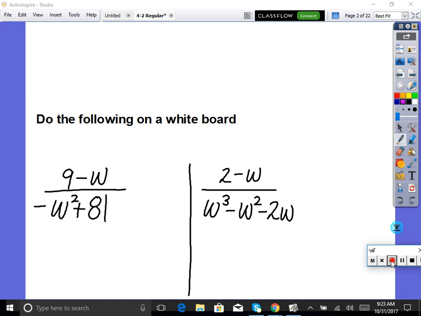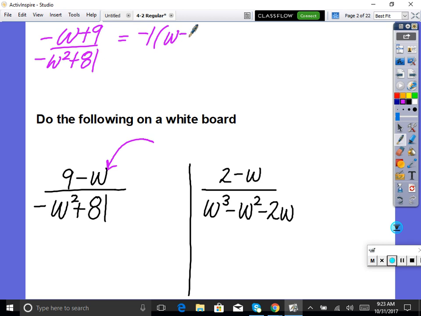So everybody, what did we learn yesterday that we need to do when we see something like this? We need to switch it, reorder it in standard form. So just watch. On top we have negative W plus 9. On bottom, well, that's good to go: negative W squared plus 81. Now it's not considered factored if we have a negative in front. So when we factor the top, won't I pull out a -1? Left is W minus 9. Is everybody feeling okay about this? Okay, perfect. On bottom, shouldn't I factor out a -1? Then left is W squared minus 81.